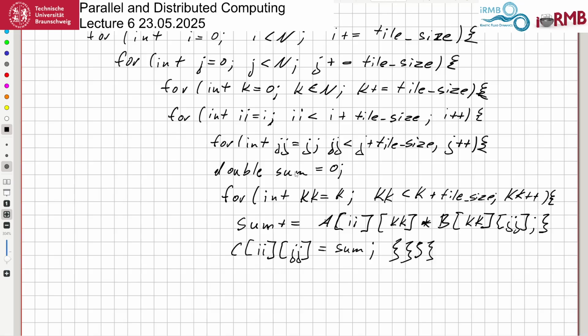So what you basically do is submatrix multiplication, and then after doing the submatrix multiplication, you add up the different parts. So this is what then happens down here. And this is more efficient because it has fewer cache misses than if you do the entire matrix.